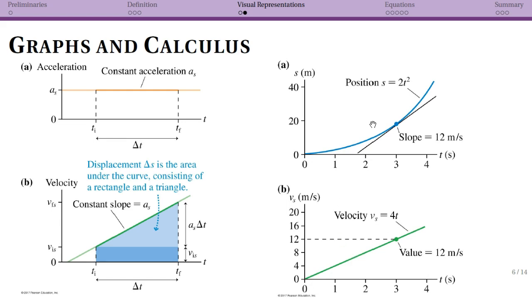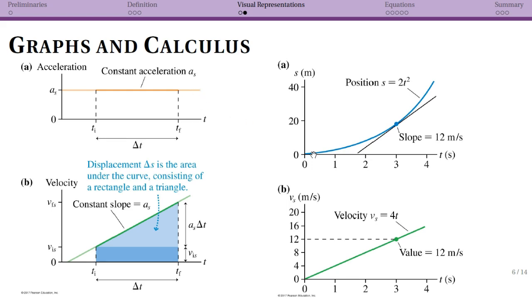And that corresponds to a parabolic position plot. So to just talk you through this, if we have a constant acceleration that looks like a horizontal line in the acceleration plot, that's a straight line, but not horizontal, where the slope is given by the acceleration in velocity versus time, but that corresponds to a parabolic plot in position. So if you see a parabolic curve in position versus time, that is likely corresponding to a constant acceleration.